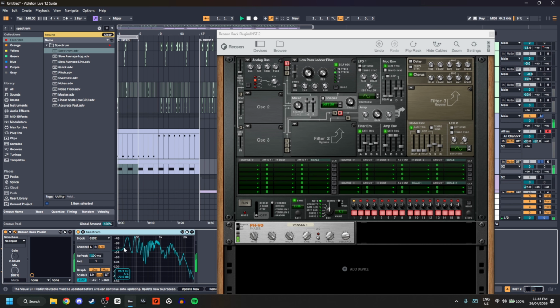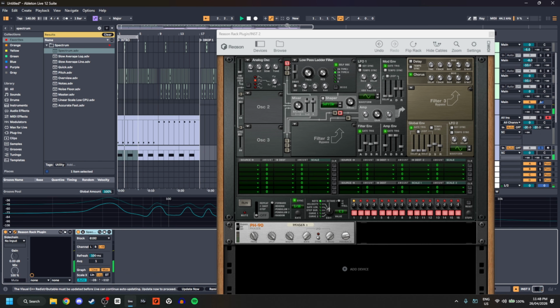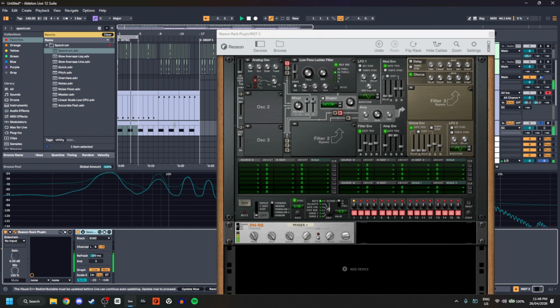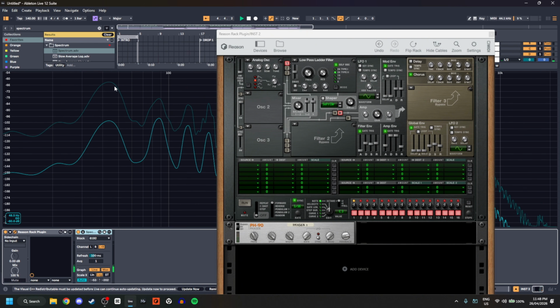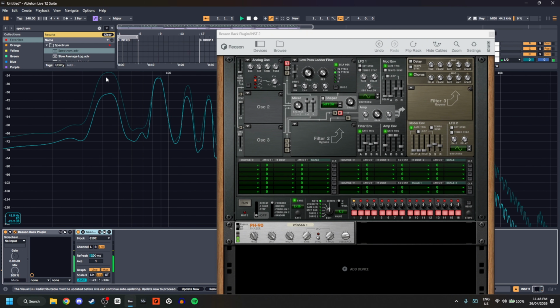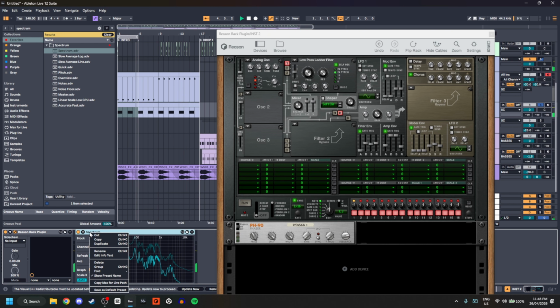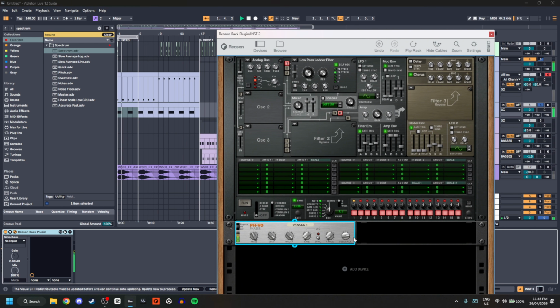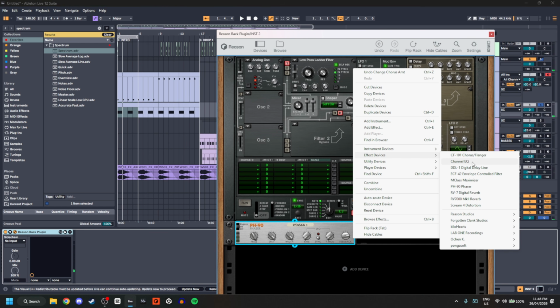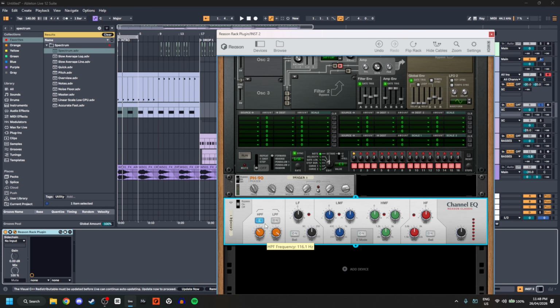So I'm going to open up Spectrum. So you can see here by pulling it up that fundamental is oscillating back and forth all the time, not really having consistent volume. So I want to change that. So what I'm going to do is bring in channel EQ again and just low cut that at about 150. I'll go to 200 actually.